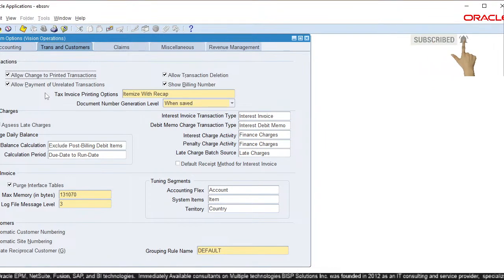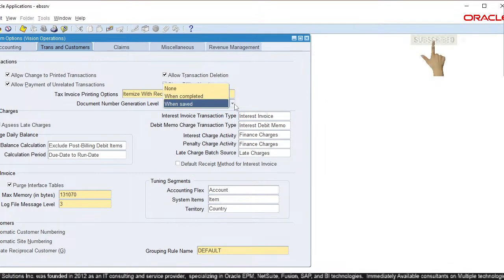If you want all this to get displayed while creating your transaction, you can enable it. Then the invoice printing option: here you need to give the format for printing. Then document number generation level: when the document should generate, when saved, when completed, or you don't want it to generate any document number. So you can select null.